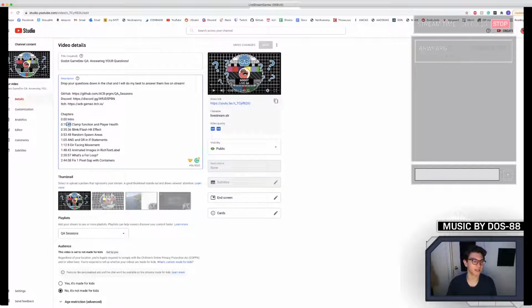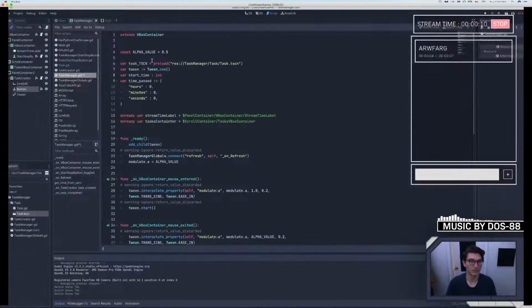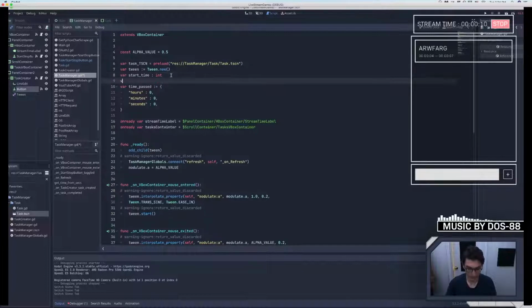I can pretty easily convert my seconds into this format using a function, and then we just put the task name here. So what I want to do is we'll make it right here. We'll say var chapters equals, and then we'll have it just be an empty dictionary.